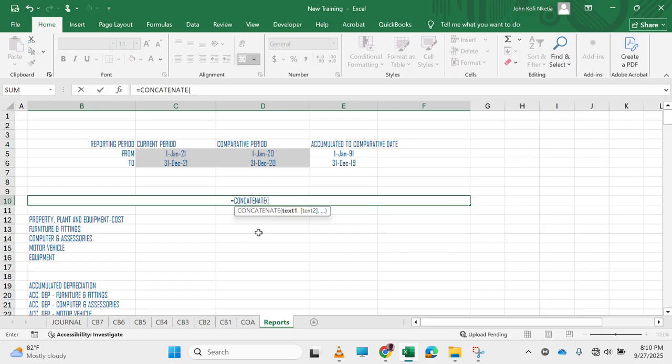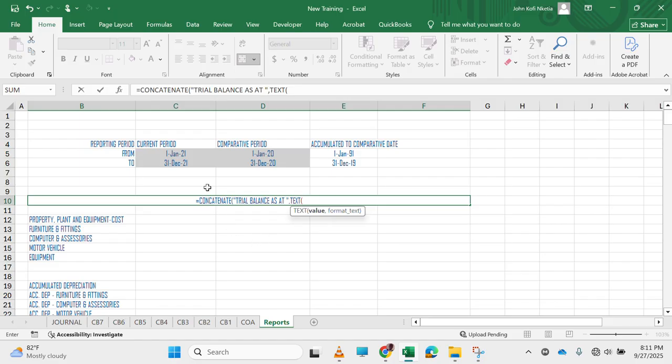Concatenate, then an apostrophe, trial balance as at. Then we add a text.